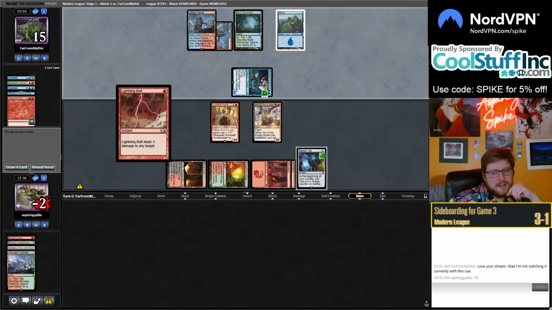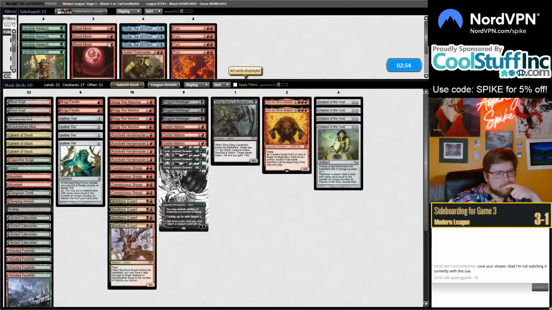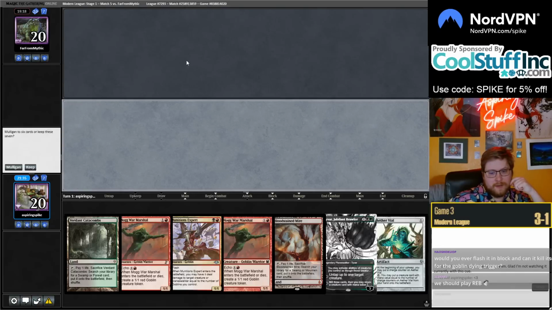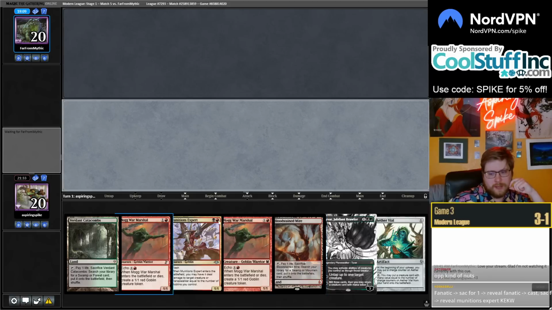Okay. Okay, game 3. Game 3. On the play, let's run it back. Chalice plan definitely way better on the play. Have you ever flashed it in blocks so it can kill itself for the Goblin dying trigger? The problem is like I was just planning on drawing Tyvar, so in that spot I don't think it made a lot of sense. I guess we go Stomping Ground into either Swamp or Tap Land.